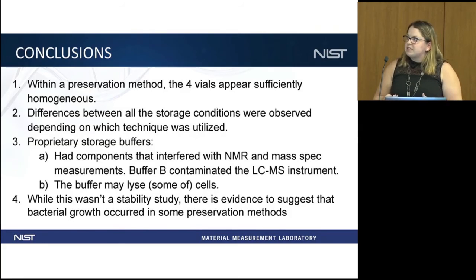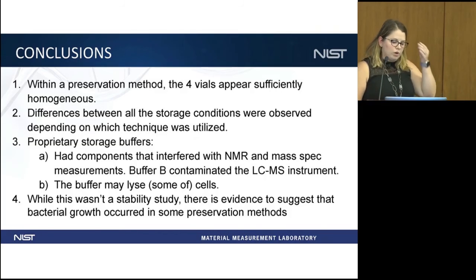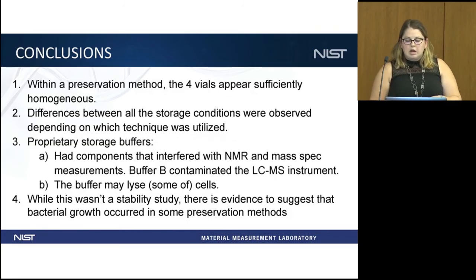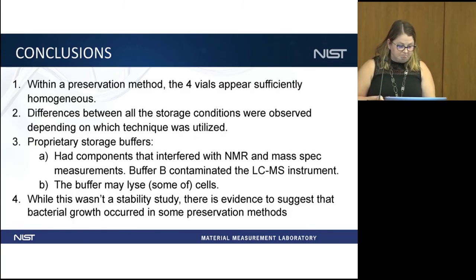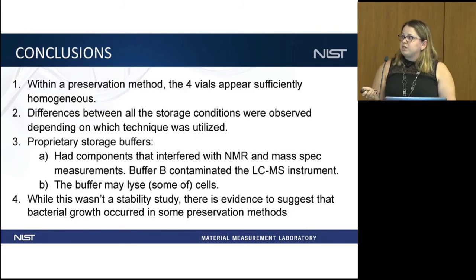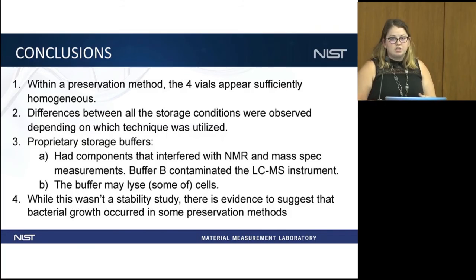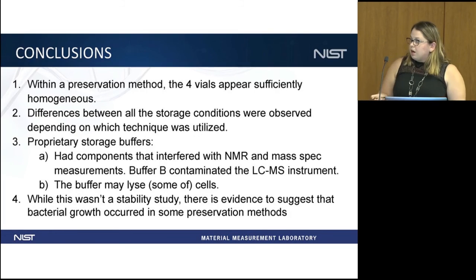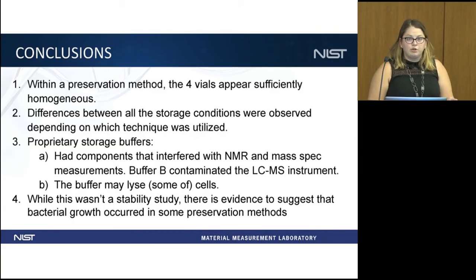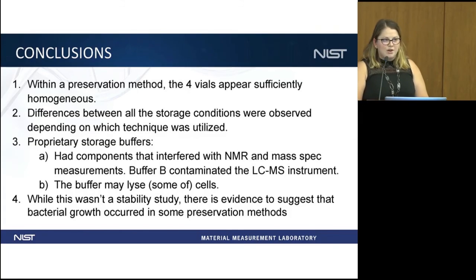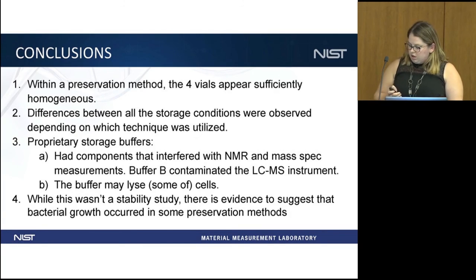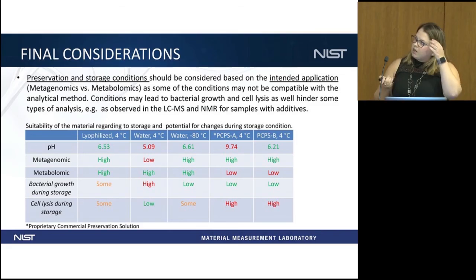The proprietary buffers obviously had components that interfered with the NMR and mass spectral measurements. Buffer B was detrimental to our LC-MS system. One of the things we've observed is that the buffers may lyse the cells, and that's a question we want the global community to answer: whether or not that is important. And while this wasn't a true stability study, we have evidence to suggest that bacterial growth may be continuing during storage, which is obviously something we don't want for a homogeneous and stable material. So with that in mind, here are some of the final considerations we've come up with.